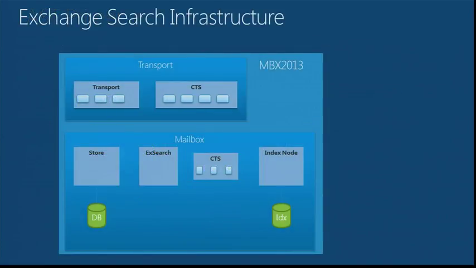Now, the search infrastructure, and this is where we start to differentiate, this is all happening in the mailbox. Okay, so we're not talking about CAS, even though stuff can come in, like SMTP and client activity can come in and be proxied through CAS. All of this is happening on the mailbox.